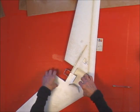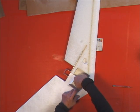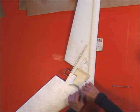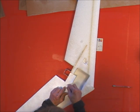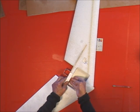Okay, back over on the top, I've got these tiny tabs to pull flat, and then work this down the same way. Push that into the rounded surface, and that's it.